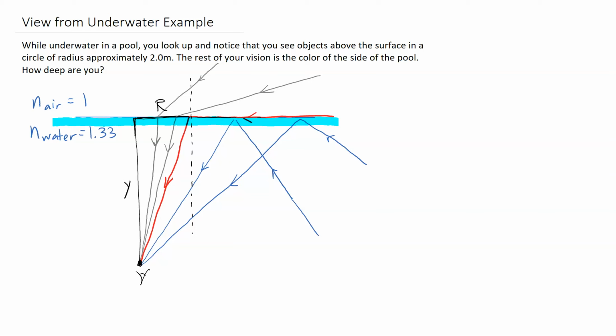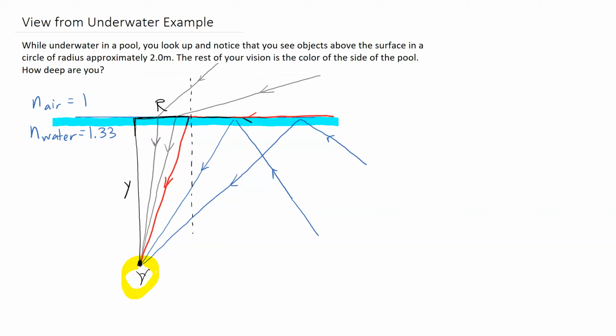Okay, so here's you down here. You're swimming underwater and you're looking up at the surface. First, let's just talk about how this could even happen. Consider light rays coming in from the outside to your vision. And the trick is you have to trace the light rays back to where you think they are coming from. What is making this happen is total internal reflection. Let me show you what I mean.